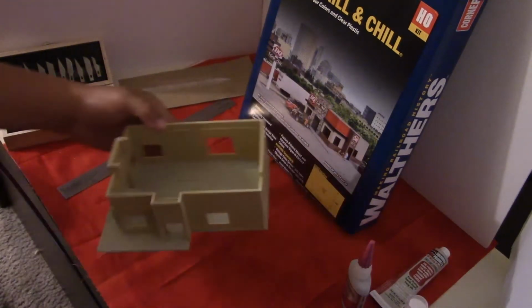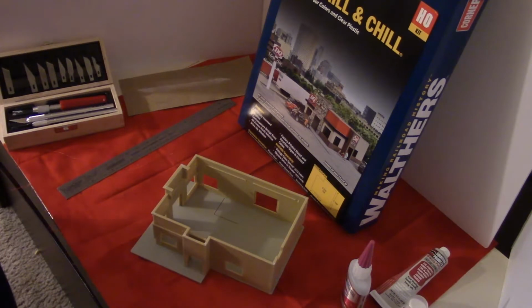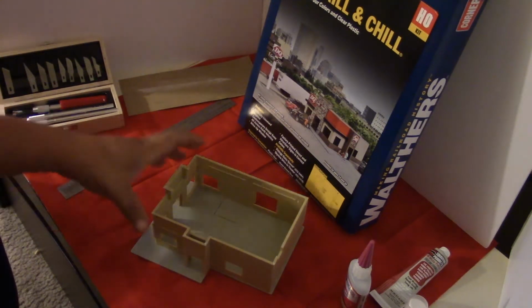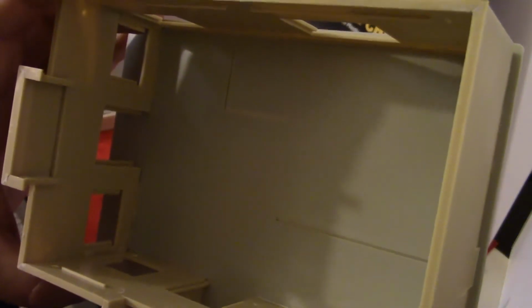The nice thing about putting interior walls in is it adds visual interest when you look in, but it also gives different angles. If you put your building at a place where people can see it from multiple angles, they get a different view. It feels like a real building. Since I'm not going to use the scribe marks over here, I am going to fill that in with filler putty and sand it down to make it smooth.